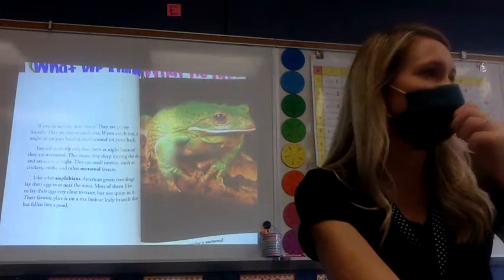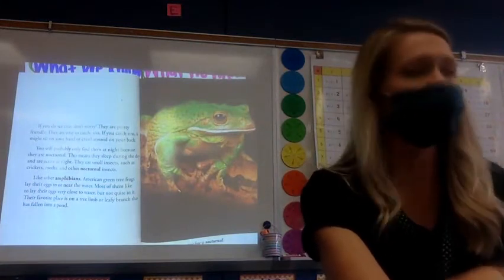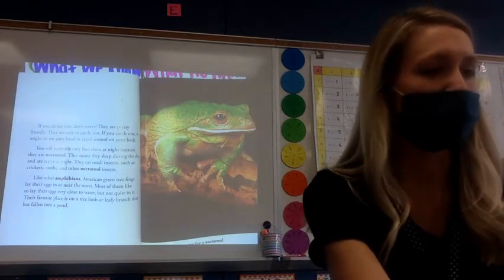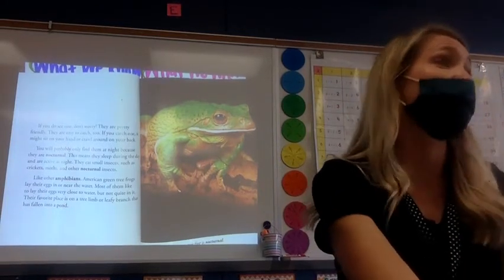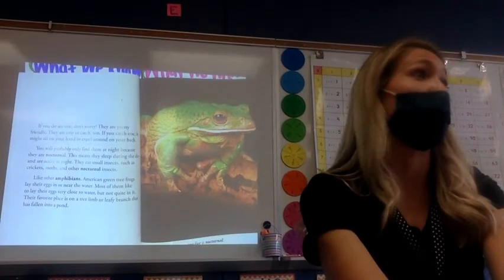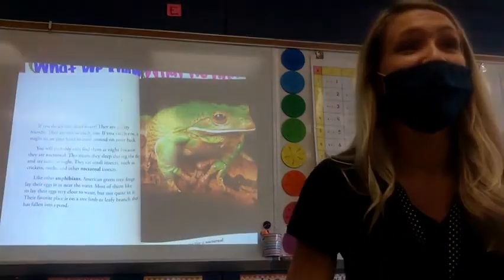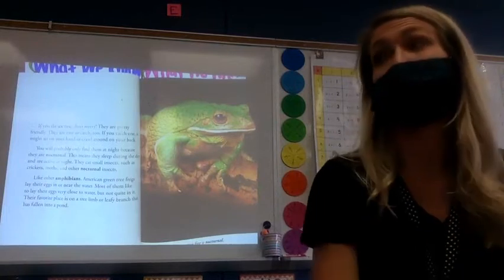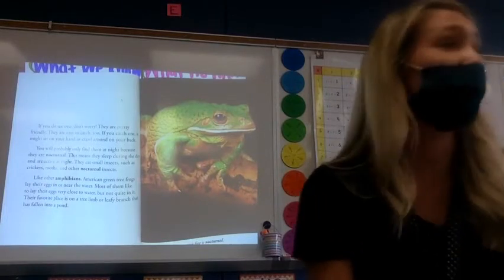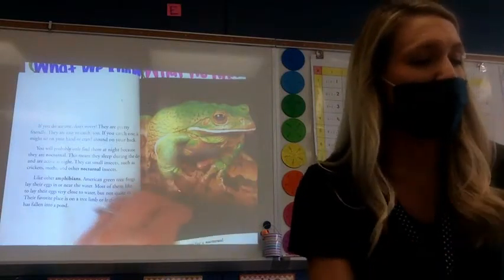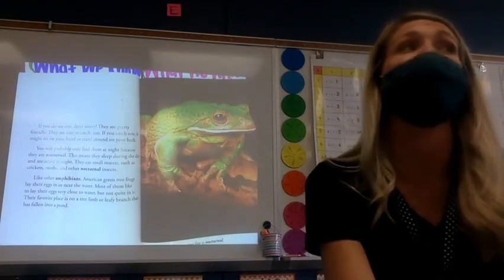My dad's house up in like kind of western Nebraska, they always have them too for some reason, and the boys like to play with those as well. We do, because my mother and father-in-law don't live very far away. They live. Where do they live? They live. To your dad's house. They don't live very far away. So we do have them near here. It might not be this exact type of tree frog, but we do have tree frogs around us.